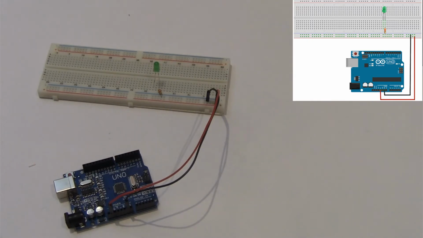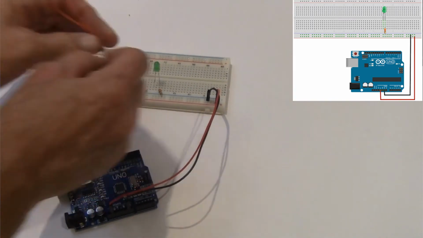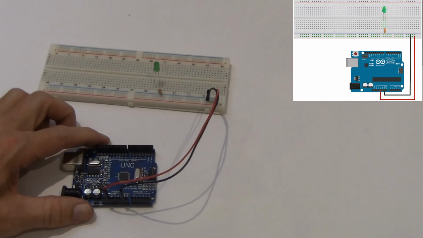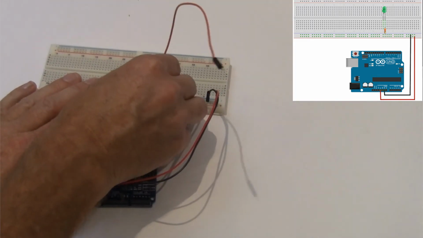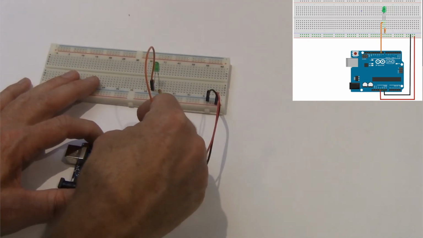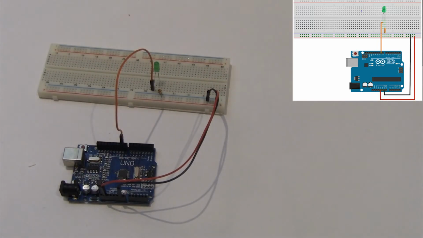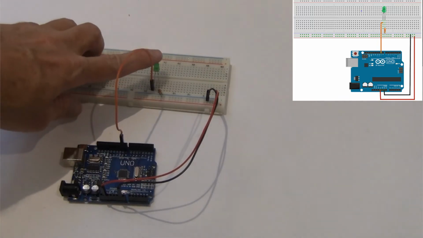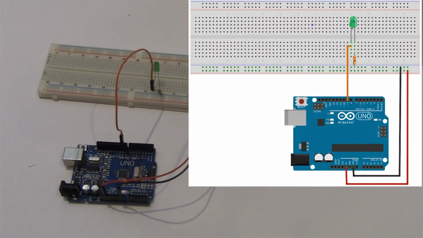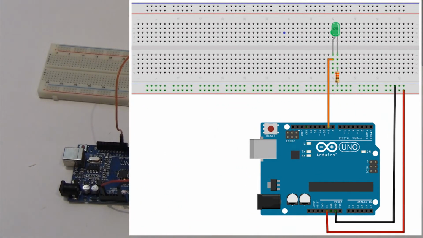The next thing we need to do is to power the LED. Now we could simply power this directly off the red rail here, and that would just give us a light, and it really isn't using the Arduino at all other than for the power. So what we're going to do is connect the positive side of the LED to one of our digital pins. And we're going to put this on digital pin number 9. When we apply voltage to pin 9, it'll apply voltage to the LED and make it turn on. And then we can control that through programming to turn it on and off and make it blink. Next, we'll look into the programming where we can control that LED and that pin to make it blink on and off.